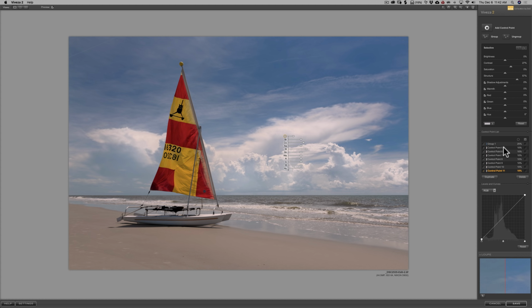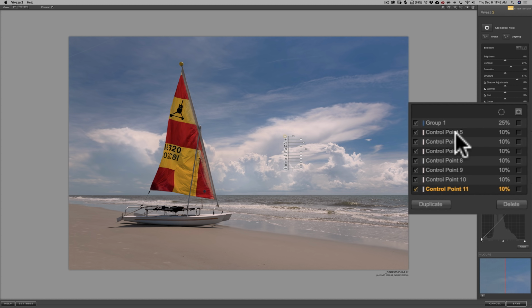So I have now group 1 is the blue sky, then I have control points 5 through 11 are those clouds. So I'm going to group these together. So I'm going to click on control point 5, which is the one shown at the top, and hold the shift key in and click on control point 11. So all those control points are selected.